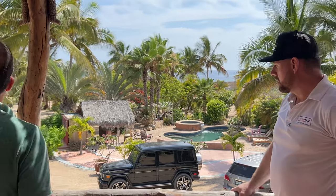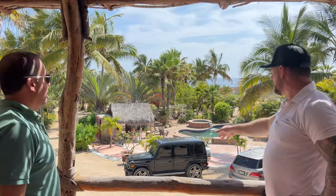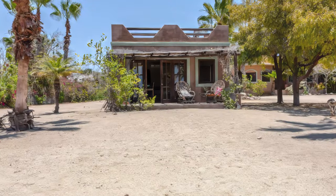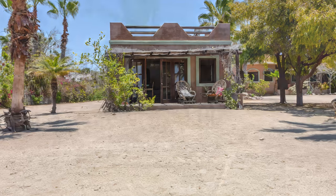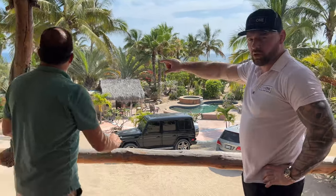We're envisioning it because we see these palms, but if you got rid of those — or even just trimmed up the mid stuff in your view line — that's a ton of space. Even from the back corner, if you put a two-story structure there, you'd still have an ocean view. That whole line there, you could kill it.